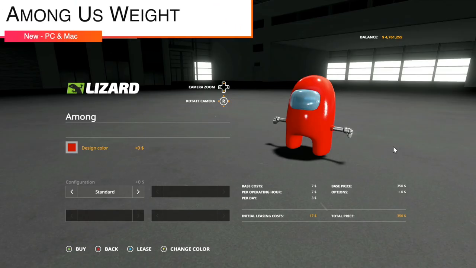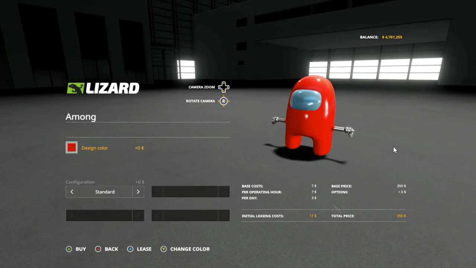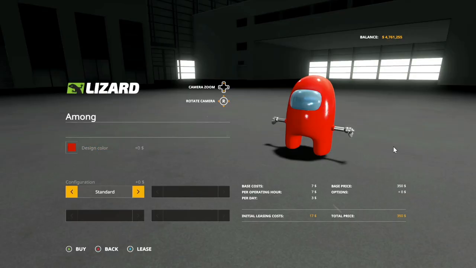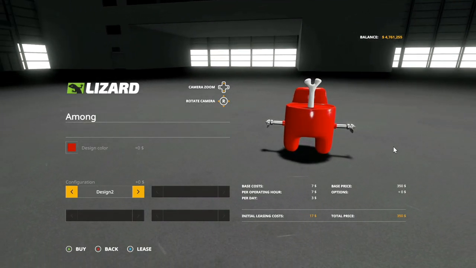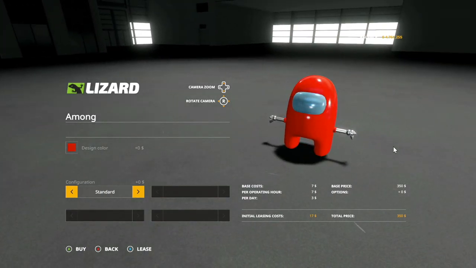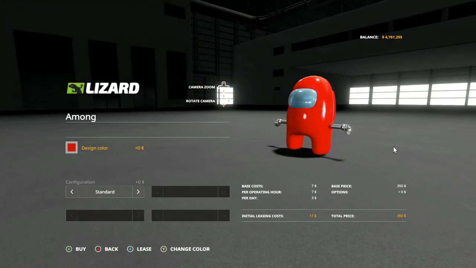Making our way into mods for PC and Mac only today, and we've only got one new, and it is the Lizard Among Us, wait. It was only a matter of time, and we have it now. We've got design color, well, we've got any color under the rainbow, and configuration standard or design 2 without the head. Now, unfortunately, I've never played this game, but I know a whole lot about it, and I know that this is pretty darn funny. This is great. It doesn't actually say how much it weighs, though. I would imagine this weighs somewhere around 500 to 1,000 kilograms.